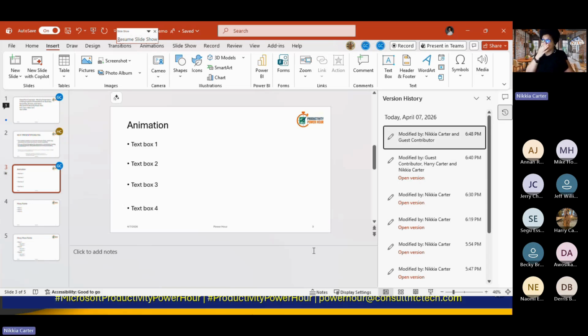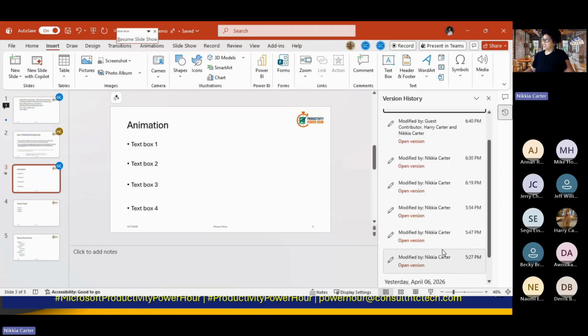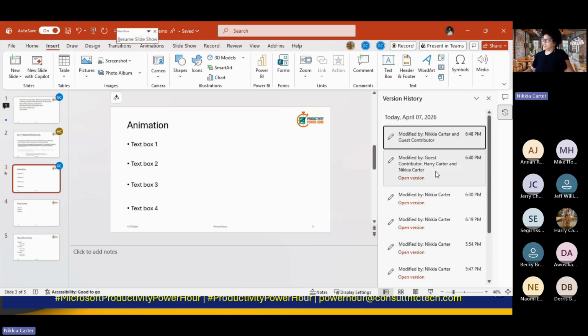We saw this last time too in the OneDrive session we had. So here's all the changes, and as you can see, some people made changes at the same time, so some of those changes are showing up in the same version. But when people make a change and it gets saved and it doesn't happen at the same time, then you'll only see the one person's name. You can go back to any of these versions, open it, and then resave it again if you needed to roll back or whatever. But that's where your version history is.